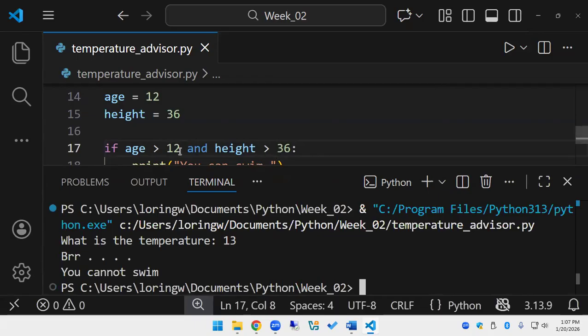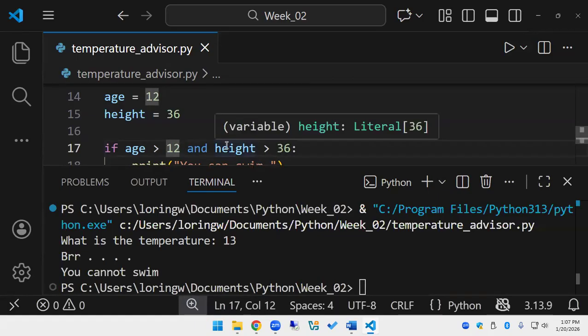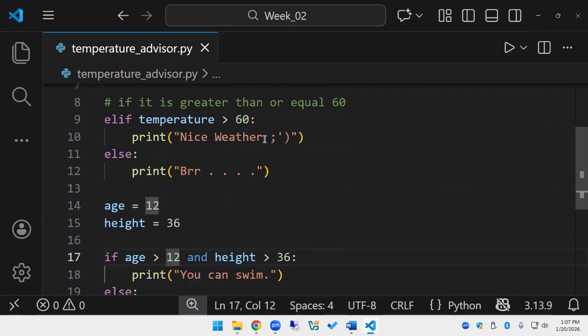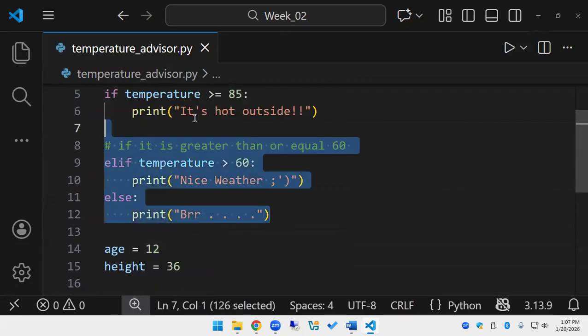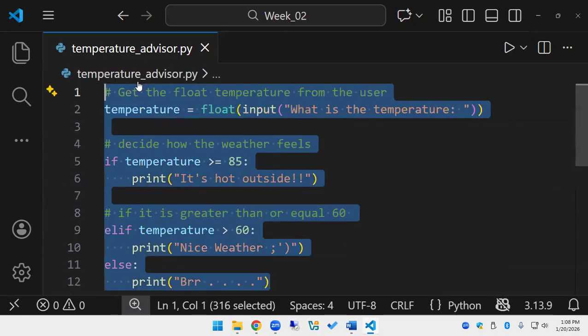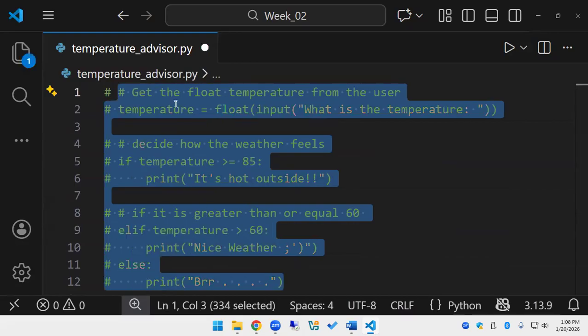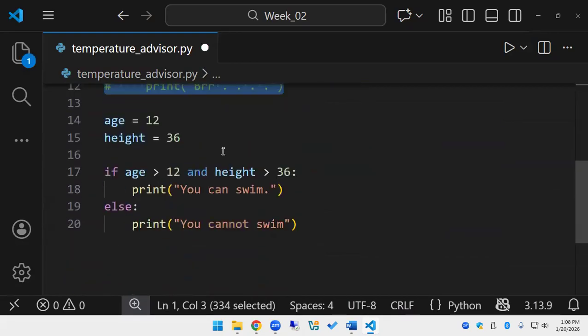And Python knows that if this isn't true, it doesn't matter if that one's true or false, it just goes right on by. And you cannot swim. Well, that's the one above there. We can get rid of that. I'll just comment it out. There, now we'll get the right one.